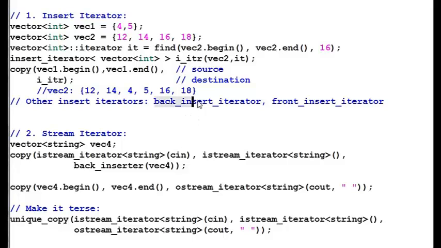Next is stream iterators. Stream iterators are used to access an existing input stream, cin, or output stream, cout, using iterator operations.